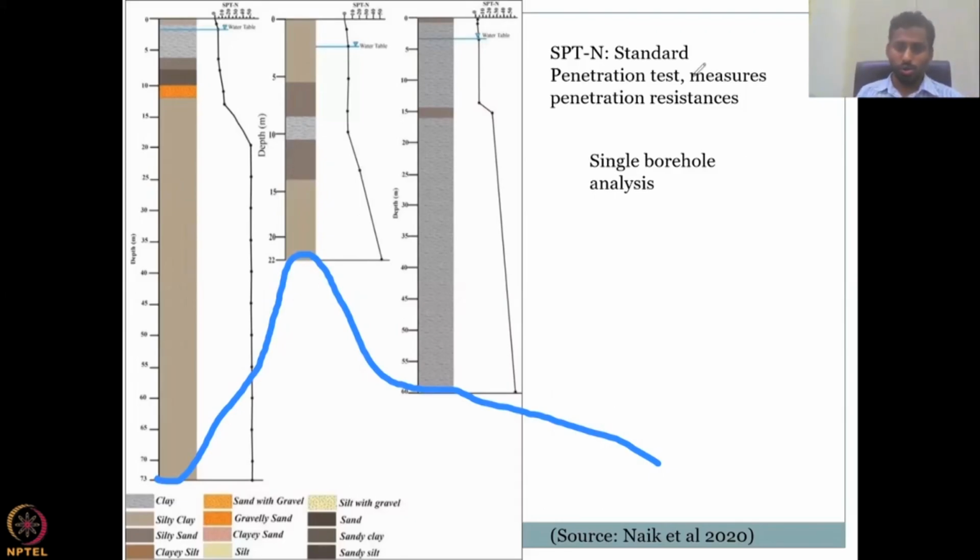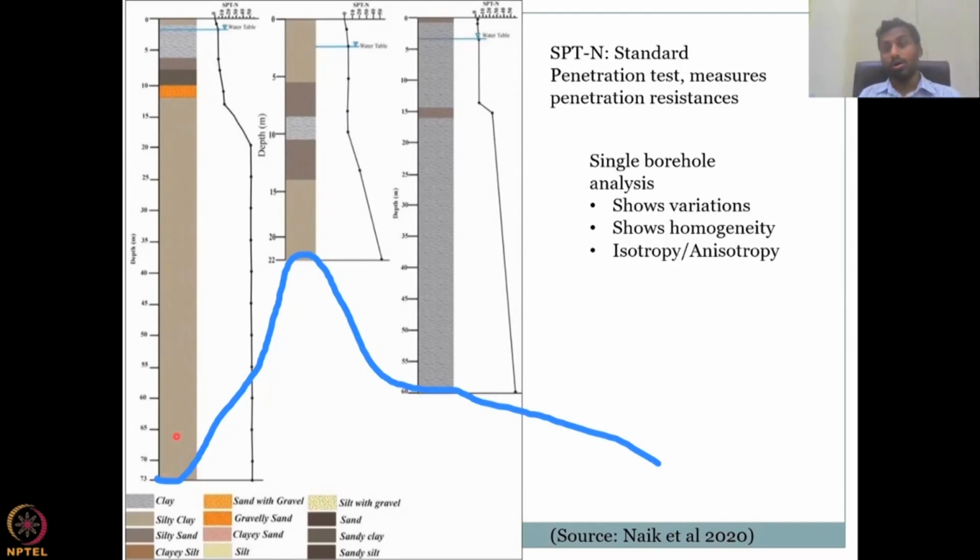So what does this analysis show you? It shows you that the single borehole analysis shows variations between the layers, between the depths. So as the depth changes, there are some variations. It also shows homogeneity. So for example, from 15 meters to 73 meters, it is the same. So the same log shows you variations and homogeneity, isotropy and anisotropy, which were all discussed in the previous lectures. Anisotropy means it changes per direction, whereas along the direction it doesn't change the property. Okay, XYZ we discussed. And then the key layers are also identified, because the dominant layers are taken and mapped in this borehole log graphics. So all this is important, okay?